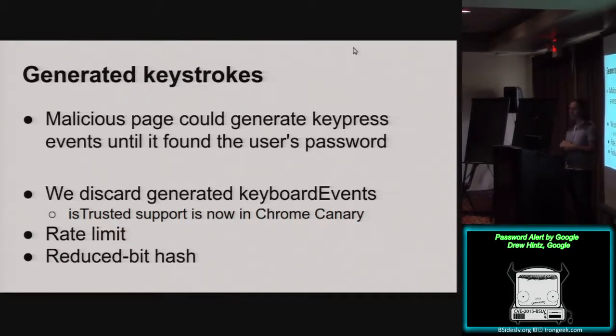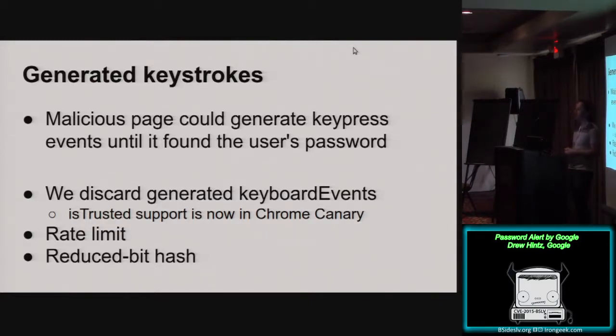So a colleague implemented this is-trusted idea, which is something that Firefox supports. And if a keyboard event has is-trusted set to true, then you know it came from an actual keyboard and it was not programmatically generated by JavaScript on the malicious website. And so this feature is in Chrome Canary, so you can go check it out and play around with it for other things as well. It's implemented slightly differently than Firefox.